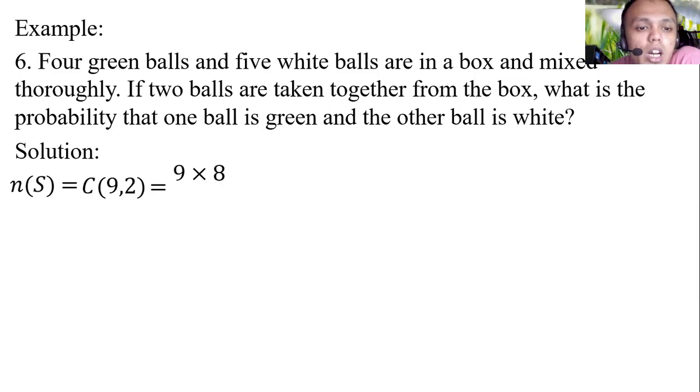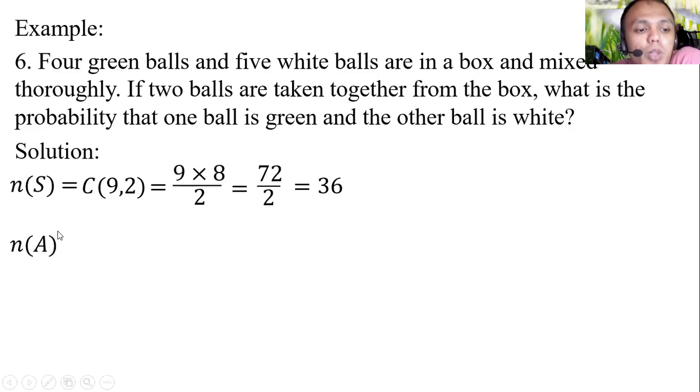Okay, so we have the shortcut method for combination. Tuturo ko sa inyo ulit para naman di masyadong mahaba yung solution. Diba 9 to? And this one is 2. So from 9 factorial, we only need 2, starting from 9. So that is 9 times 8. Dalawa lang. Di na natin sasama 7 to, kasi kakancel out din naman natin yun. Then over by 2 factorial naman ito, which is equal to 2. So 9 times 8, 72. Divide by 2, we have 36. So 36 yung sample space natin.